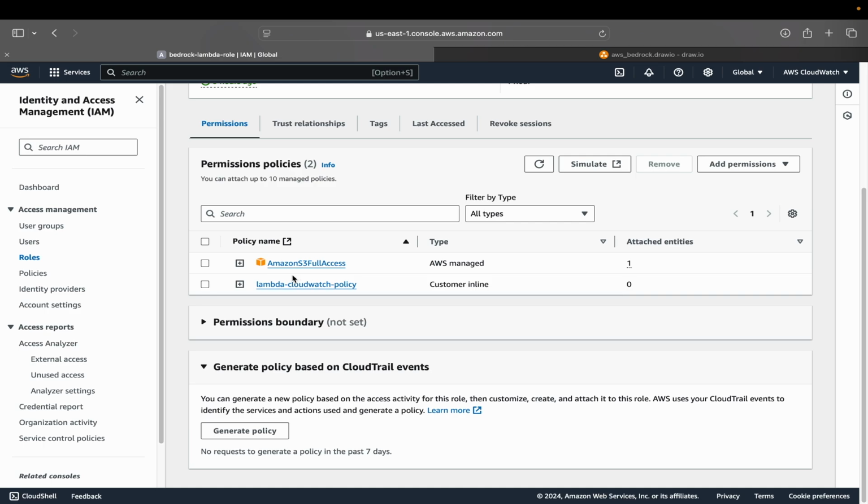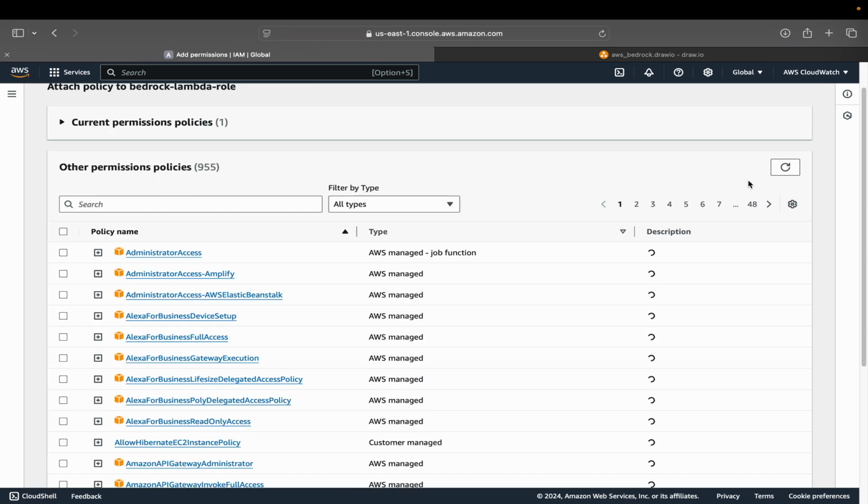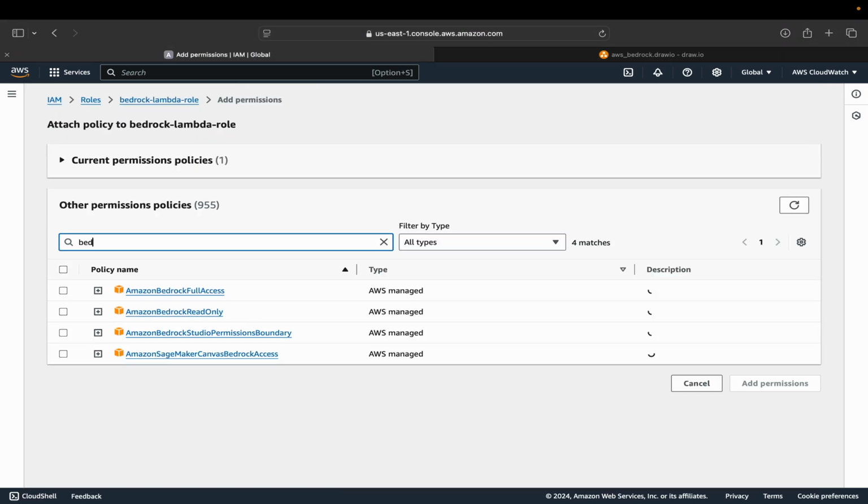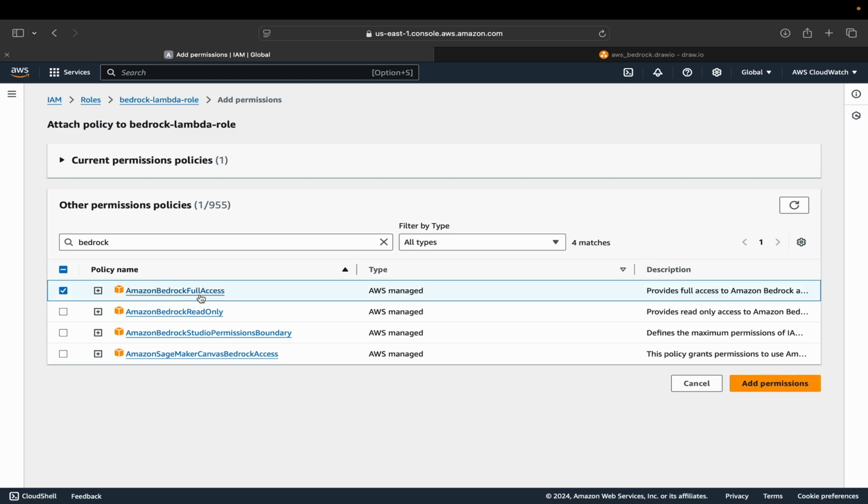What is missing here is Bedrock permissions, so I'll go and attach the Bedrock permissions. Don't apply full access permissions to any role. Right now I'm doing a demo, so I'm using Bedrock full access, but don't straight away apply full access for any service. Least possible permissions should be attached to any role.